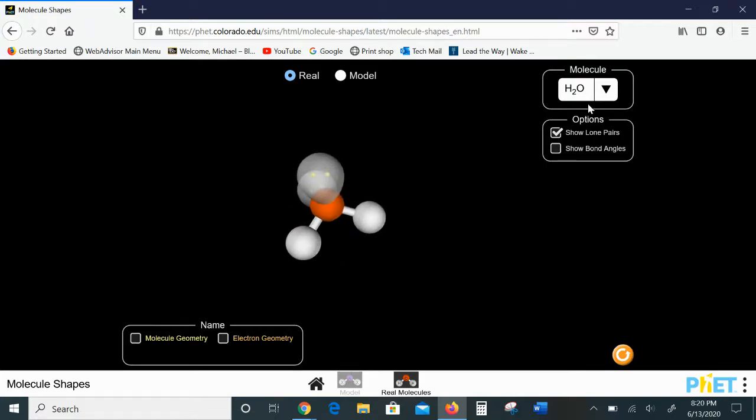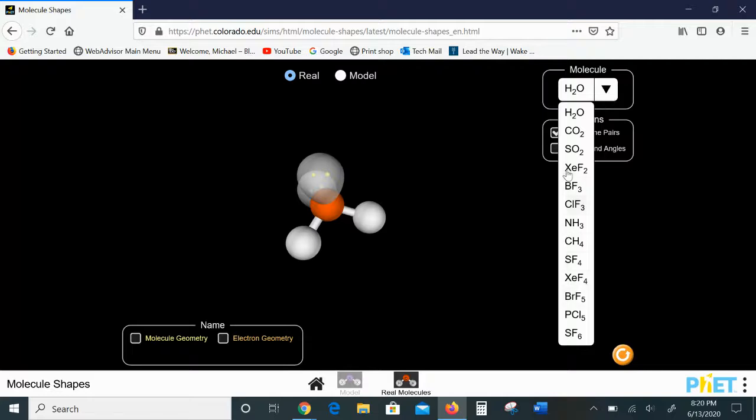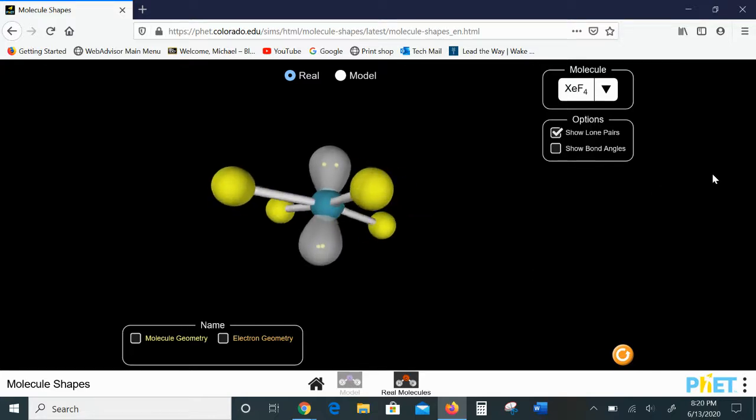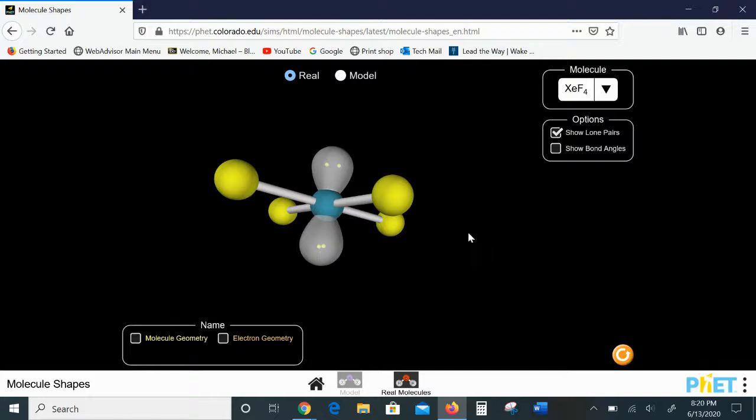So that's my hesitation in showing you this, is that all this stuff can blow your head up. If you want to talk about this, please email me. I'll happily discuss what's going on here, but I don't think it's important to get into things beyond the octet rule, beyond the fact that everything wants to be like a noble gas. So I wouldn't worry about it. You're welcome to play with it and see the effects of it. But these things really are almost science fiction. Not really, but a little bit. Okay.